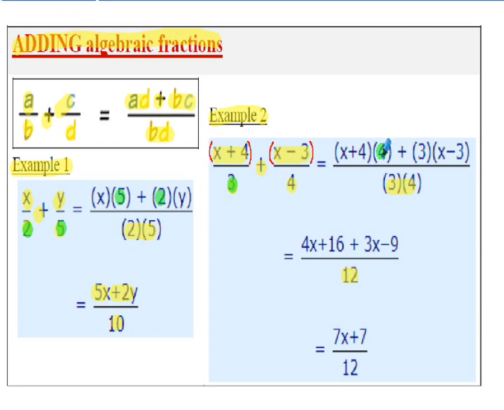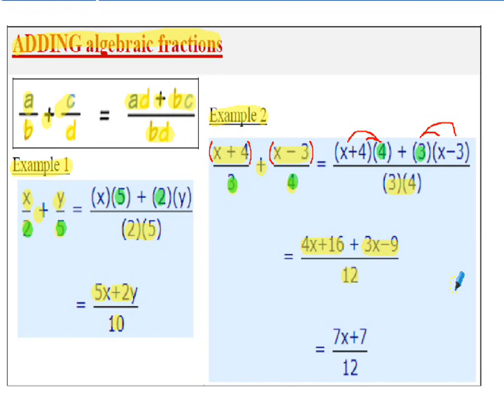We now say how many times does 3 divide into the 3 times 4, the 12? That goes 4 times. So multiply the numerator by 4. How many times does 4 divide into the 3 times 4? That's 3 times. So multiply the numerator by 3. And again, notice we've used brackets around the x plus 4 and the x minus 3. We must have the brackets there. Expanded on the next line, x plus 4 multiplied by 4 becomes 4x plus 16, and then 3 multiplied by the x minus 3 becomes 3x minus 9. What we're doing here is expanding the brackets like this in both cases.